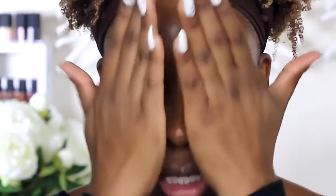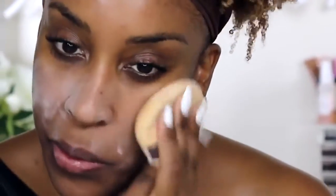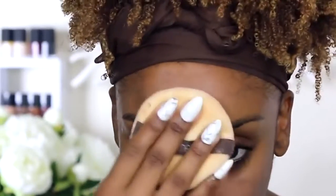I got a lot of new stuff — you guys would not believe what my bedroom floor looks like right now. There is a huge ELF mountain in the corner. So I'm going to start off by using the Poreless Face Primer. Your girl does have some pores, so hopefully this will help blur the skin out. Oh, it feels really nice — it smells pretty good too. I'm going to take the Soft Luminous Powder to create a nice barrier for the foundation. This is going to look intense, it's going to look ashy — bear with me.